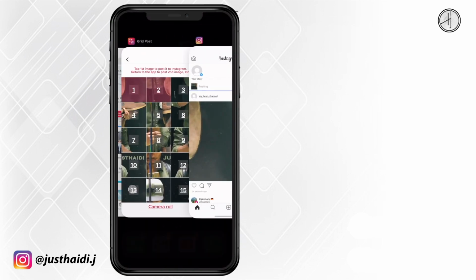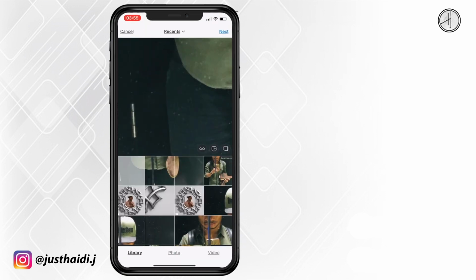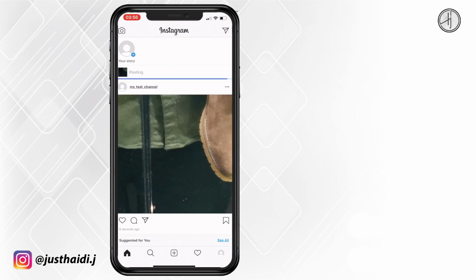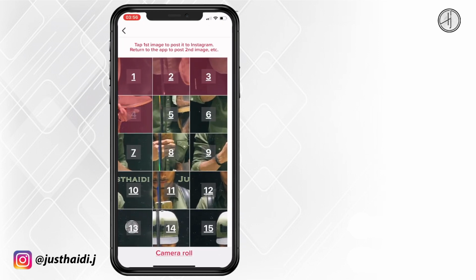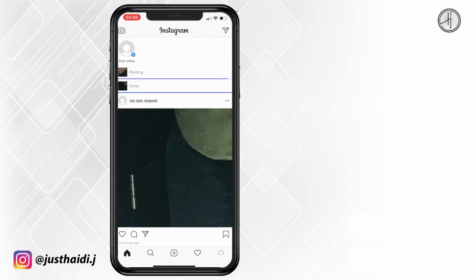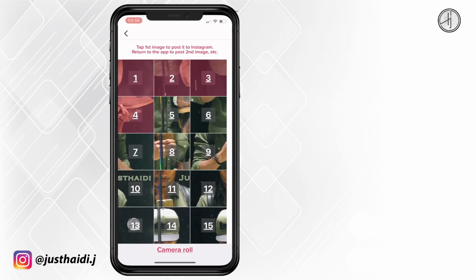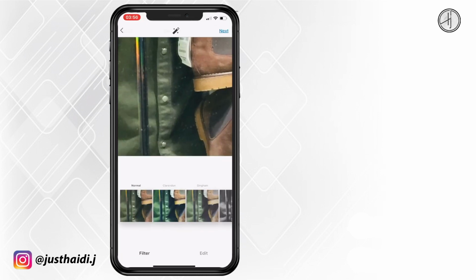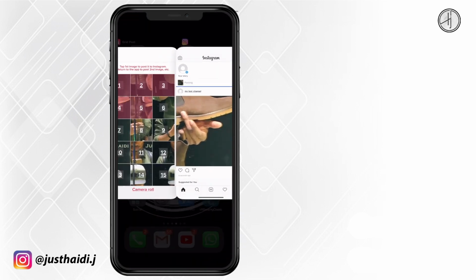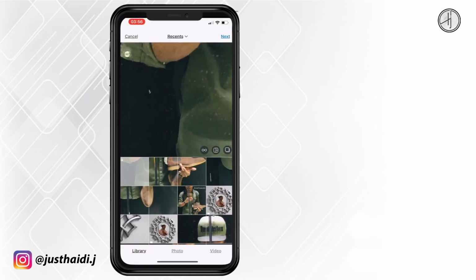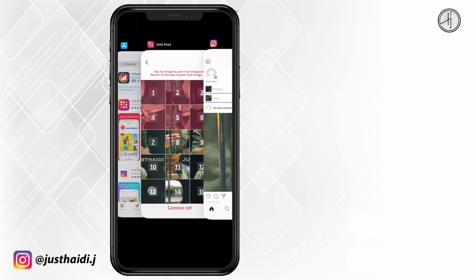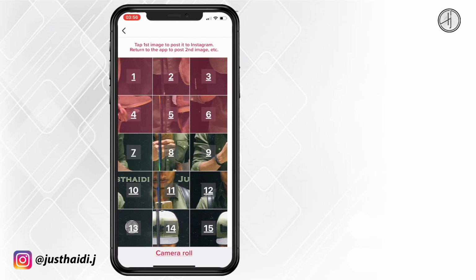And then go back to the app, tap on number 3, next, next, share, go back to the app, tap on number 4, next, next, share, go back to your app, click on number 5, next, next, share, go back to the app, tap on number 6, next, next, share, go back to the app. So I'm going to speed this up a little bit so that you don't have to watch it all.